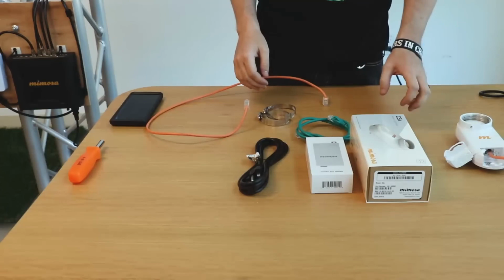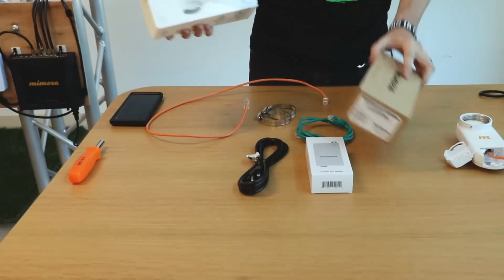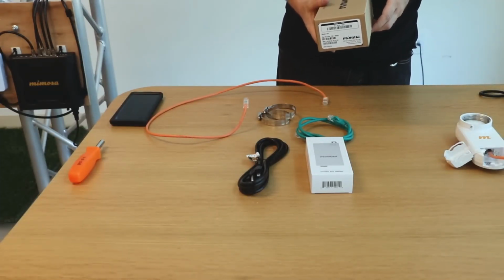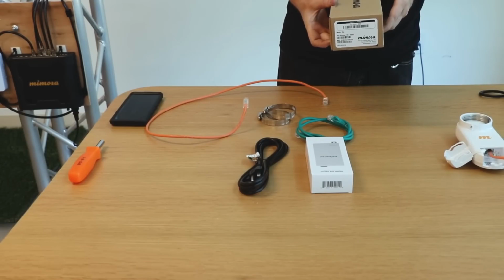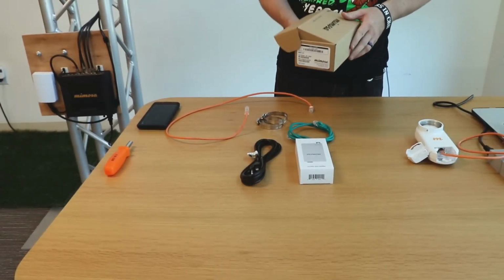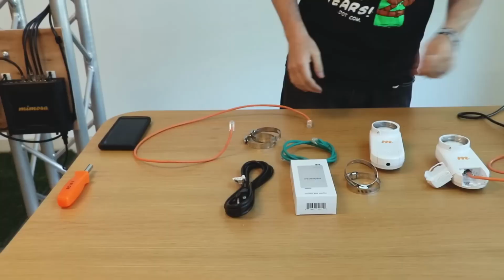Okay guys, we're going to go ahead and do the same exact thing for the other C5X radio now, but we're going to configure it as a station instead of an access point. I've left the C5X access point plugged in, but I've unplugged the data cable from my laptop. So right now it's still on and trying to find its station buddies. So we'll go ahead and configure that now.